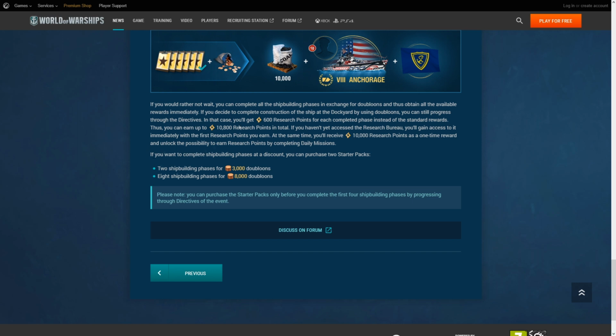So if you want to complete the shipbuilding phases at a discount, you can purchase 2 starter packs: 2 shipbuilding phases for 3,000 doubloons and 8 shipbuilding phases for 8,000 doubloons. As I say, if you literally just want the ship and you're going to do the rest, then you really just want to go for this one because that will save you 500 doubloons in the long run. Please note you can only purchase the starter packs before you complete the first 4 shipbuilding phases by progressing through the directives of the event. So you've got to make that decision at the start.